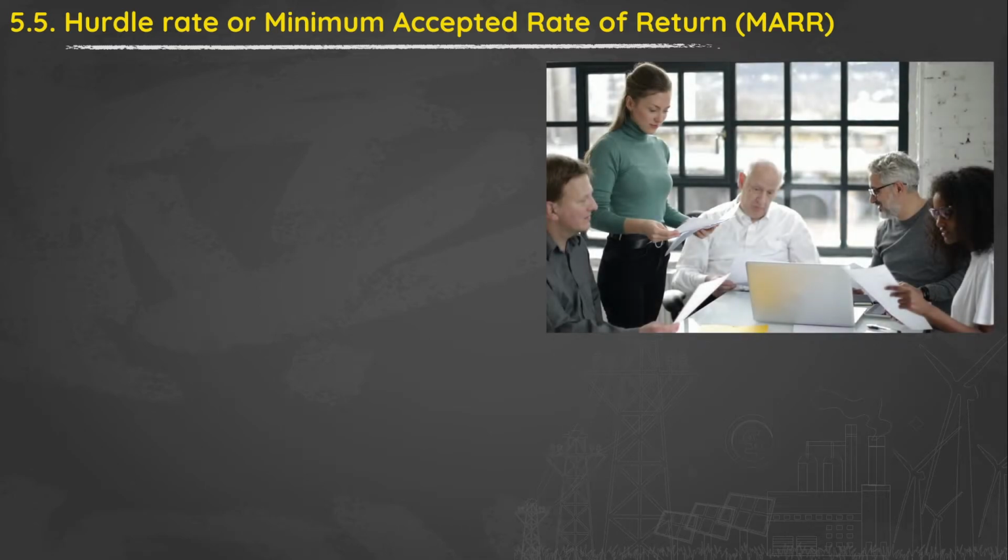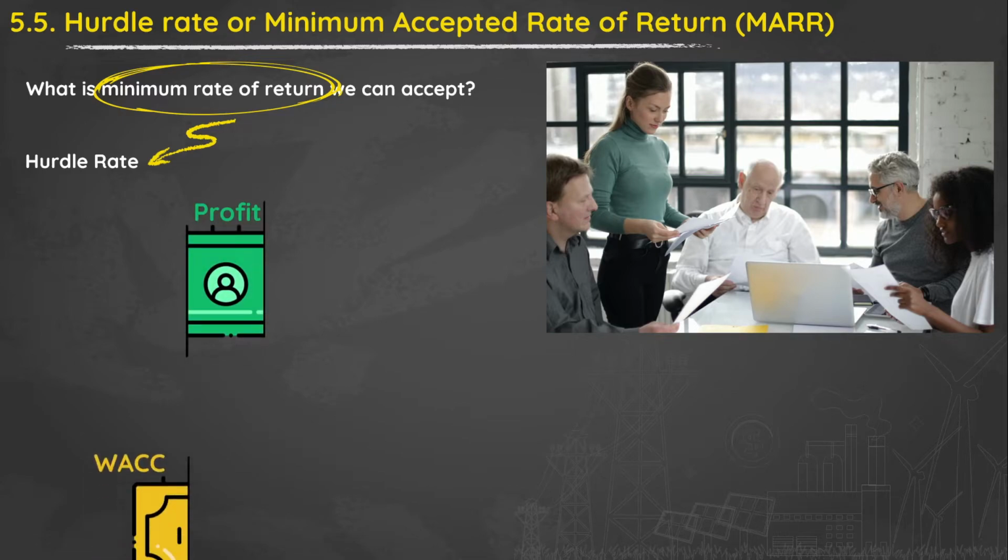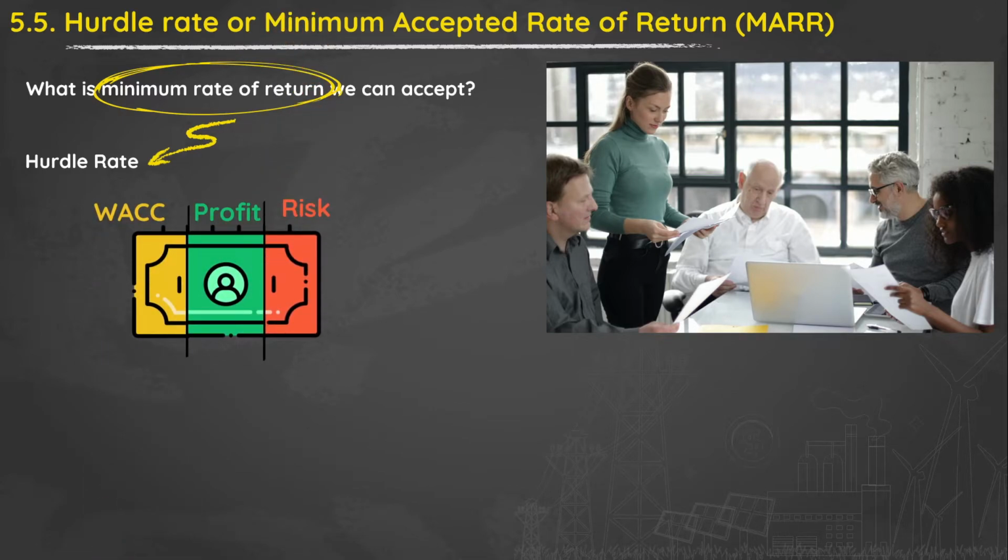When investors or company management have a meeting to discuss an opportunity, they sit down and ask a very simple question. What is the minimum rate of return we can accept out of this opportunity? To make it short, this rate is known as the hurdle rate. So the question can be, what is the hurdle rate we can accept out of this opportunity? This rate is not estimated roughly. Usually the opportunity's WACC and risk level get involved in the decision making. And after that, hurdle rate is set to a certain value.